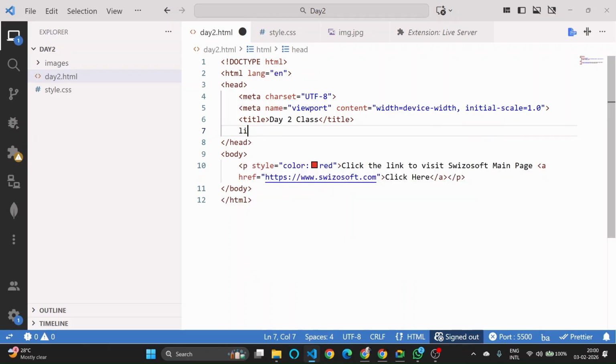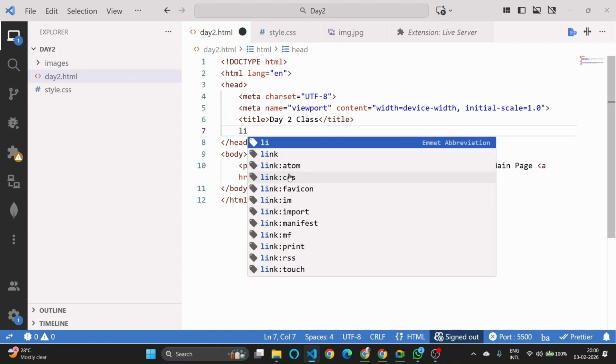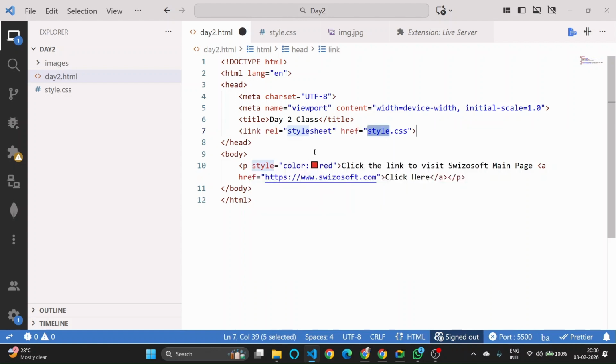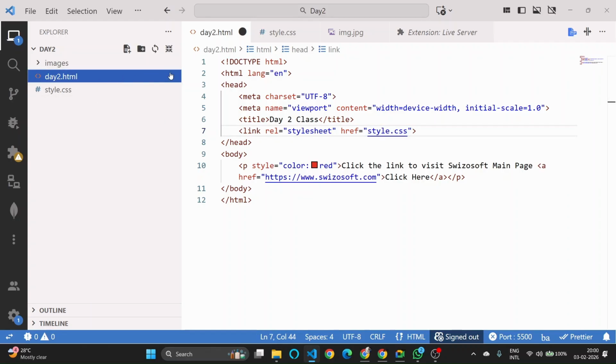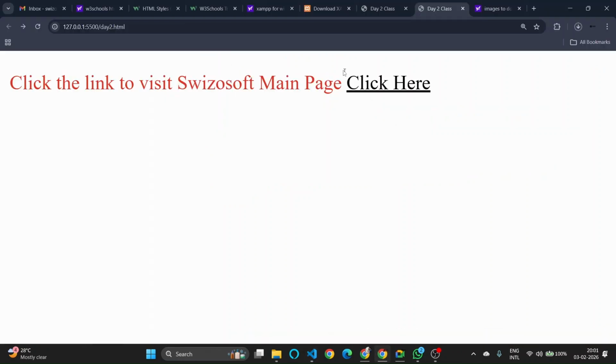By using, sorry, link. See, if you click, see, link. So use this tag that is link. Its rel should be stylesheet. The .css file is the style sheet. href is that particular file's path. Since it's there with the current HTML page, I can use style.css. Just I will save this, and if I run this, see, can you see this? Again, it's coming black color. So this is the type of external.